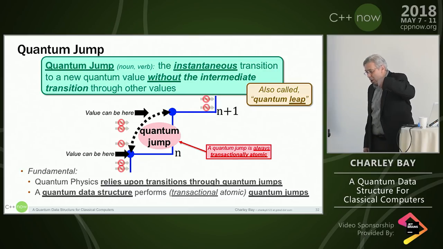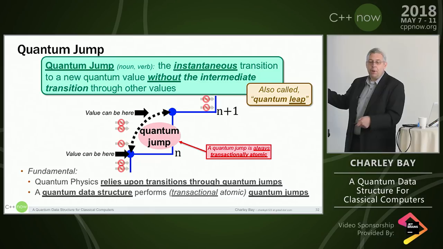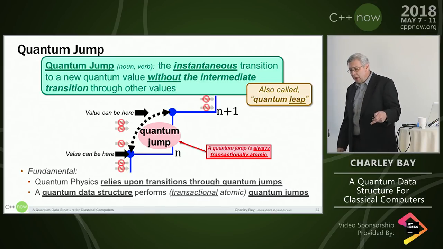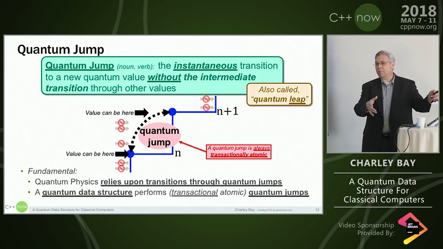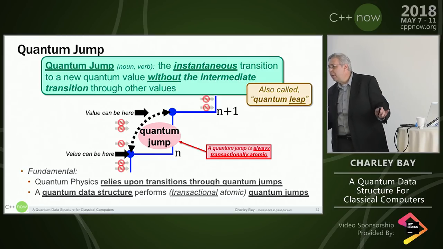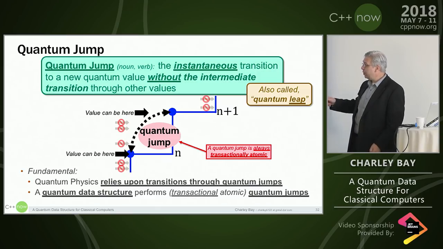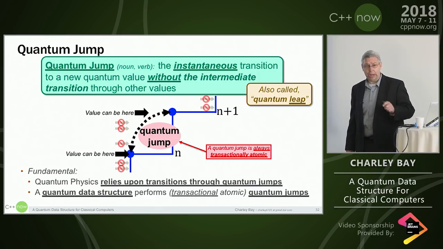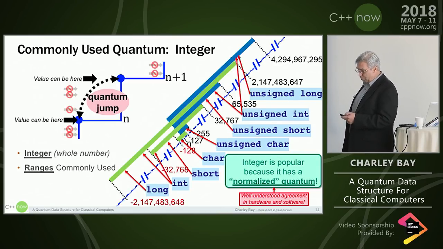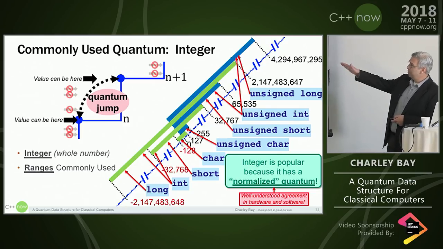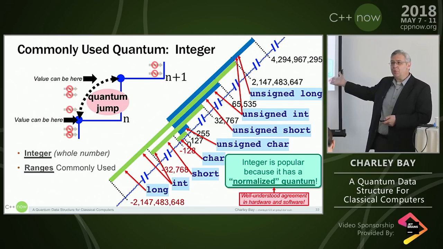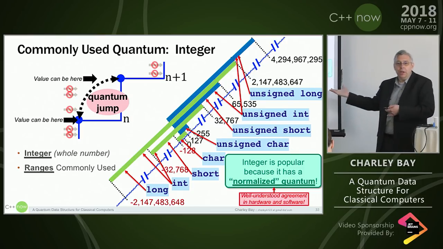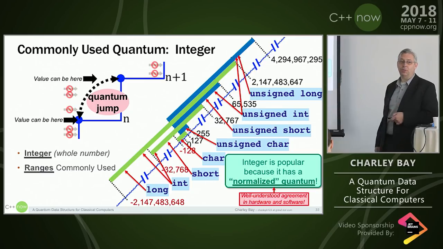So a quantum data structure, quantum physics relies upon this, but a quantum data structure would rely upon this too. So the idea is I have a stateful value, and I'm gonna do an atomic mutation to another stateful value. And it doesn't have to actually mean like a mutex or something. We're talking about a value and we jump to another value. And if you have rules you've defined for trap values or undefined behavior, that's all fine. But the whole point is we're jumping between discrete values in a range. All ranges are composed of discrete values. So integers are cool because we've normalized this. Here are some unsigned ranges and some signed ranges. And the normalization is really the value add. Hardware guys, software guys, everybody agrees this has been normalized, we're good to go. Integers, not hard, whole counts, not bad.